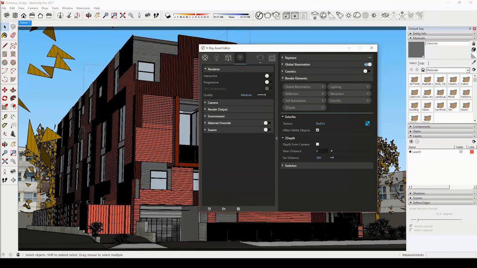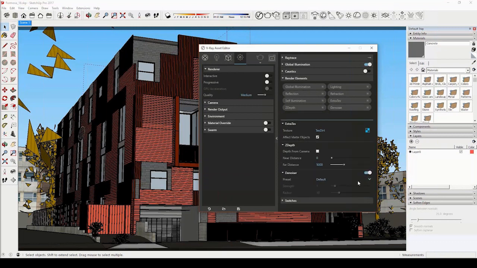So anything that's closer to the camera will appear white, and anything farther away, I have this set to 5,000. Anything that's 5,000 away will be blacker, which I believe is set to meters, but it might be centimeters. And then finally the denoiser. You can see there are plenty of settings you can change, but the default is usually fine. And I'm going to go ahead and enable progressive, change my quality to low, and hit render.